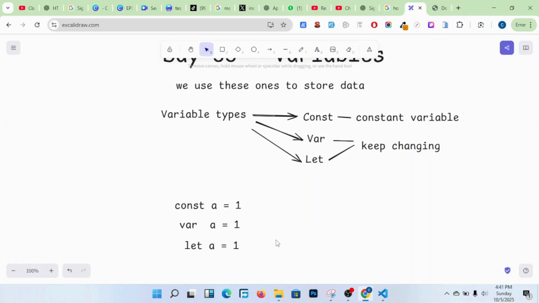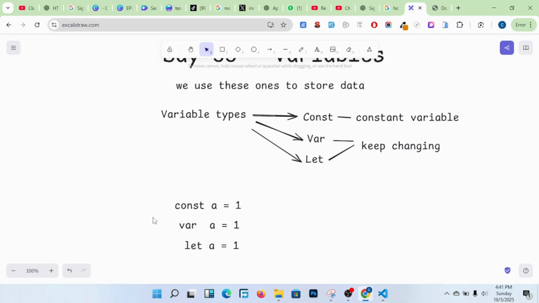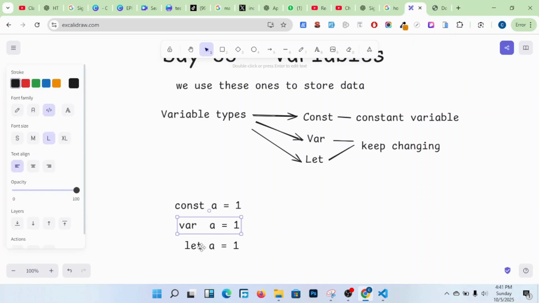Just that right now I want to give you some cushion. This var here is an outdated variable. Of course, they mean almost the same thing, just that this one keeps changing and this one keeps changing, but this one remains constant.